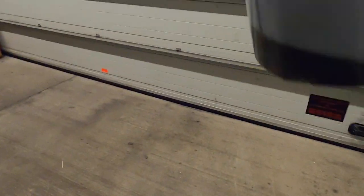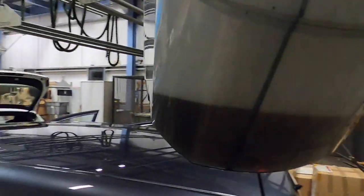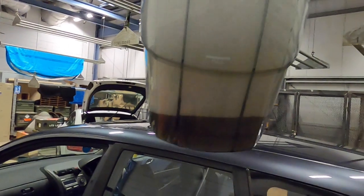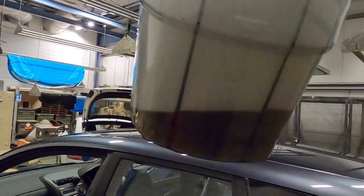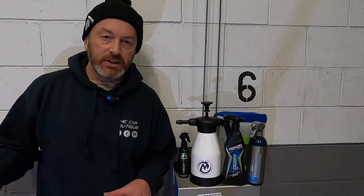And yes, my favourite bit. So this is the bum gravy you get out of one seat. All that nastiness. Okay, so from a hygiene point of view, smell point of view, and an aesthetic point of view, doing all this effort makes a huge, huge difference. So we're going to empty that out. I'll do the other seats, don't need to see me do them, and then we'll get on to the floor upholstery. Okay, the seats are all done.